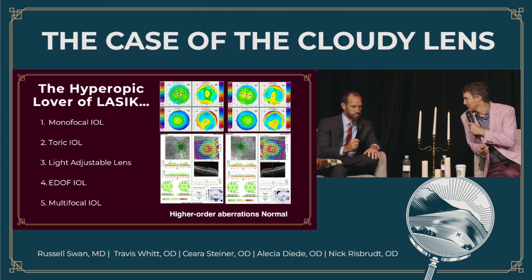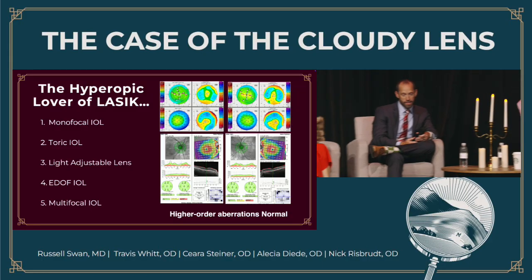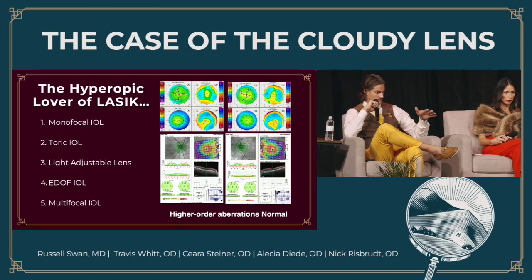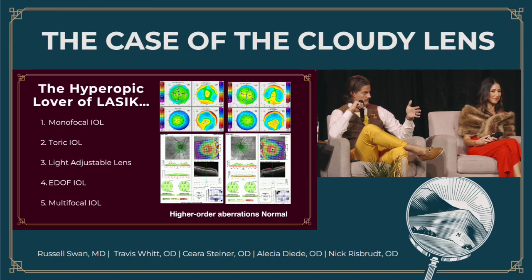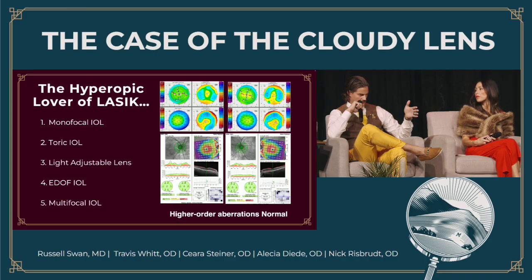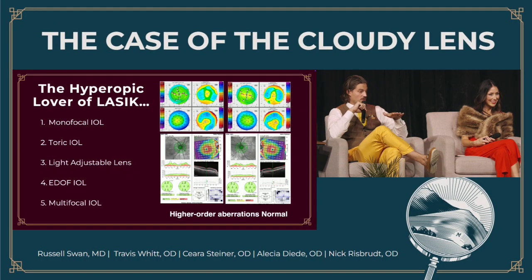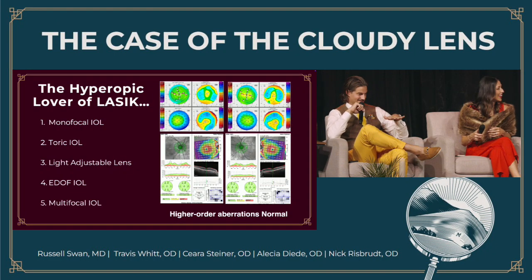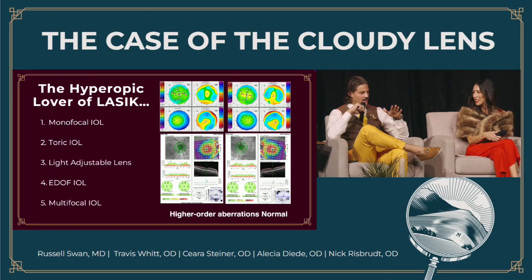So your final choice is? I'd probably go EDOF. Okay. I like multifocal. You like a multifocal with that topography in the left eye? We ran a wavefront. The HOAs are fine. The HOAs in the left eye are elevated. Higher-order aberrations, normal, that's what it says. So that was for the right eye. That was normal for the right eye. So they're high in the left eye. Yeah, sorry.